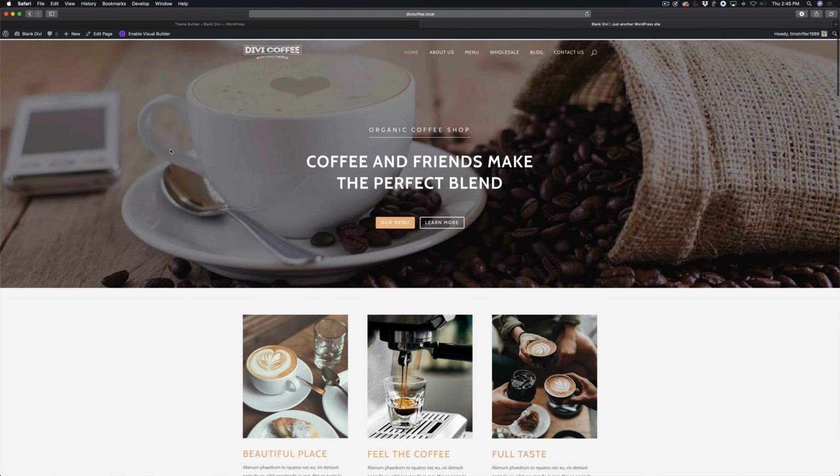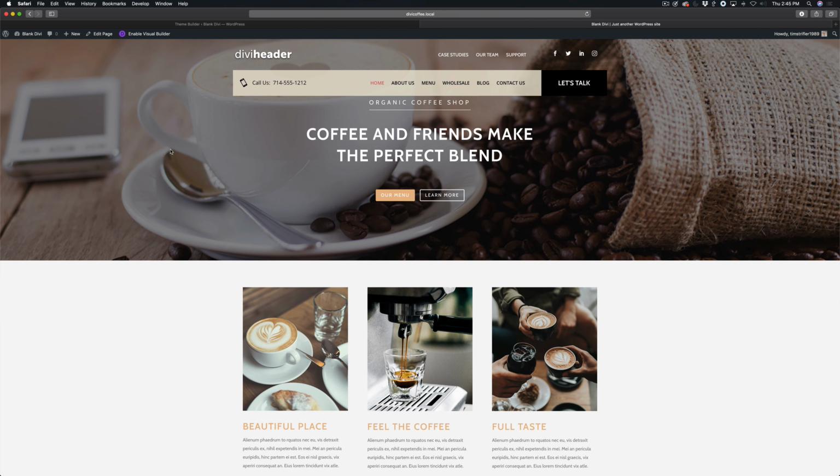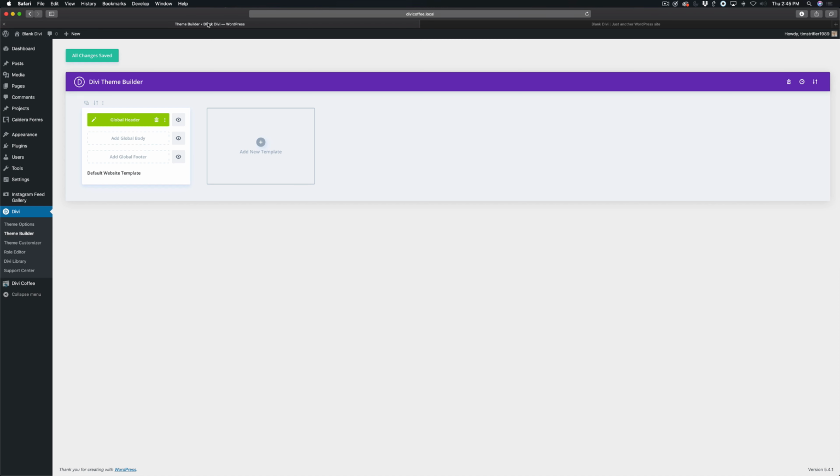So here's the default menu. Let's refresh it here. And now there is the header. Now, just to be clear, it's pulling in the menu that I already had defined in my theme, or on my website, I should say. And so if you are on a brand new website, you're going to want to come over to Appearance, Menus, create a new menu, add the pages to the menu, and so forth.